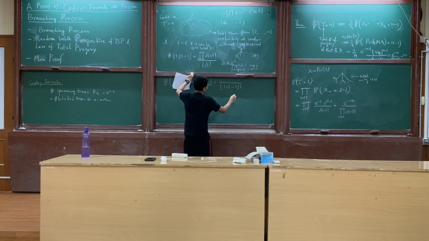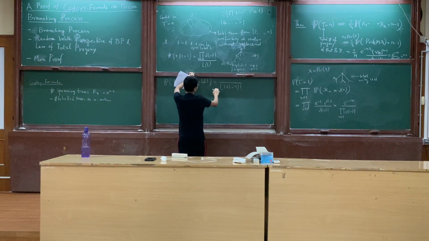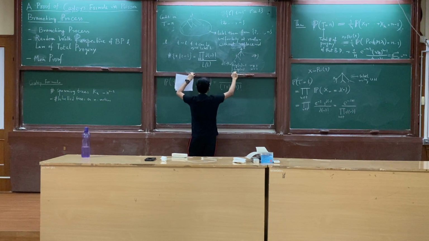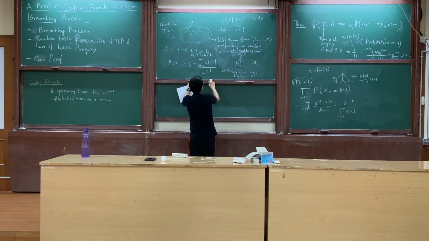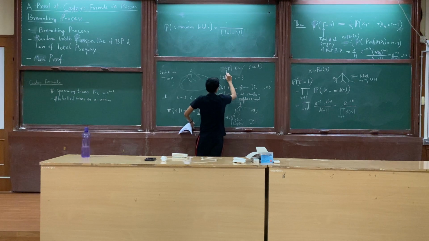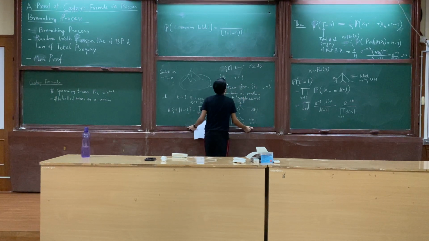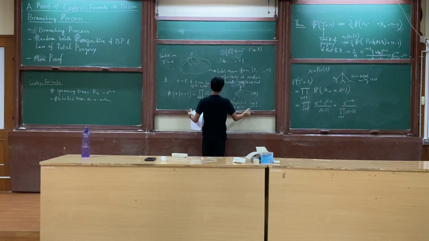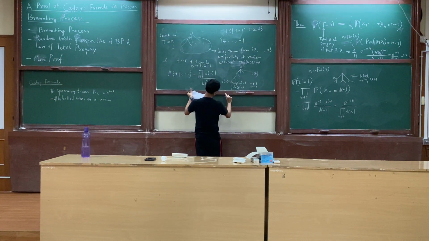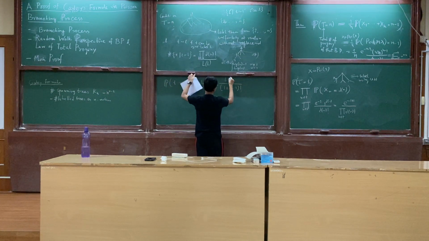Sorry, what will be the total number of cases? That's size of the tree minus 1 factorial. And what will be the favorable cases? That's precisely the number of all those labeled trees that are isomorphic to L and can be given label T. So it becomes L of L.